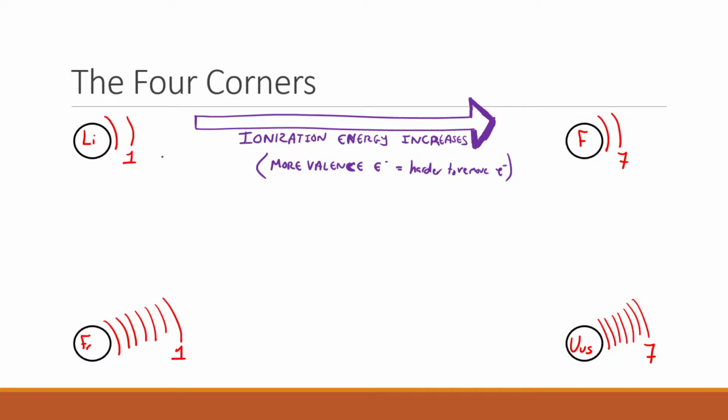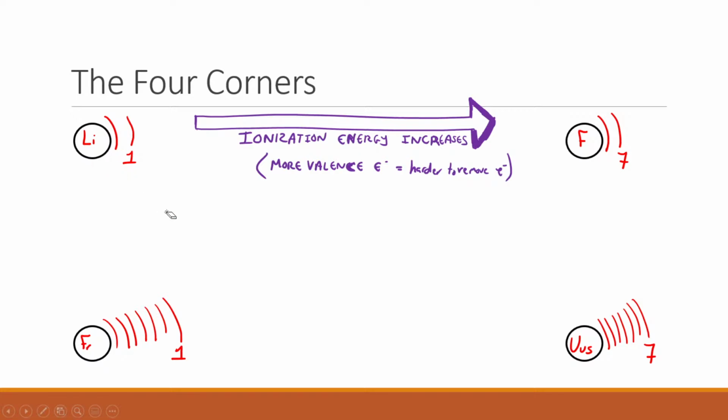When we're looking at these two, lithium and francium, lithium holds on more strongly and is perfect in the chat, right? Because it has fewer shells. This electron is closer to the nucleus than this electron is. It's easier for lithium to hold on to something that's closer to it. I didn't mean to erase that shell. It's easier to hold on to the electrons when they are closer to the atom.